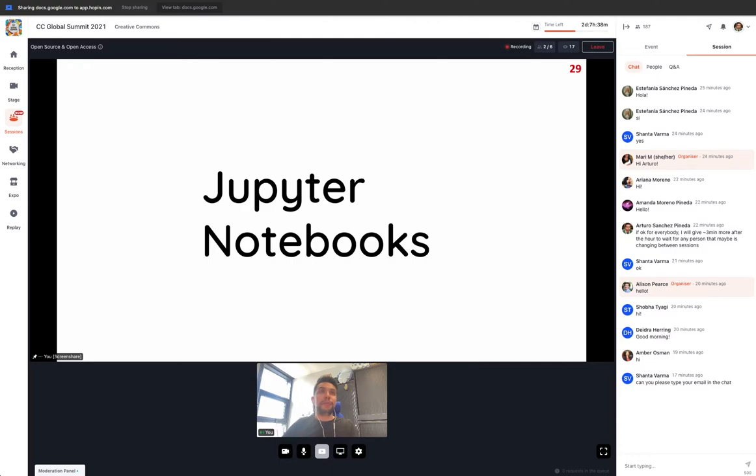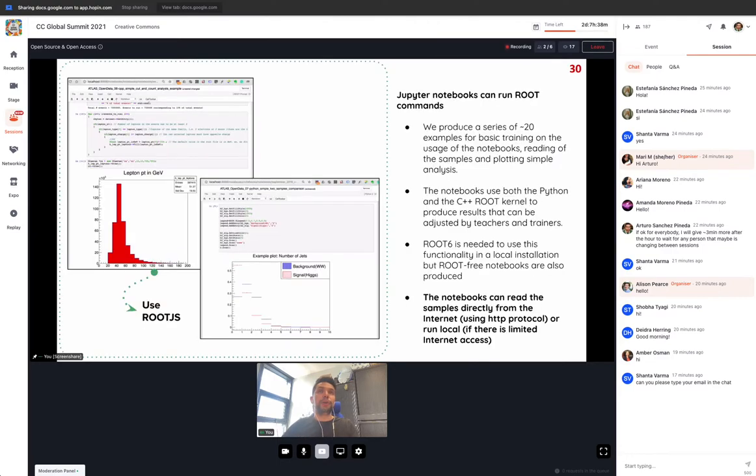And that has been quite powerful because together with this data set, we also have a set of Jupyter notebooks. Jupyter is also open source technology, and it allows you to do computing and look at what is happening at the same time. So it's quite useful. In some places it's a standard now, because everybody, at least in this kind of data analysis, not only physics and not only science but also in industry, knows what a Jupyter notebook is. So producing this format has been very, very useful to reach more and more people.